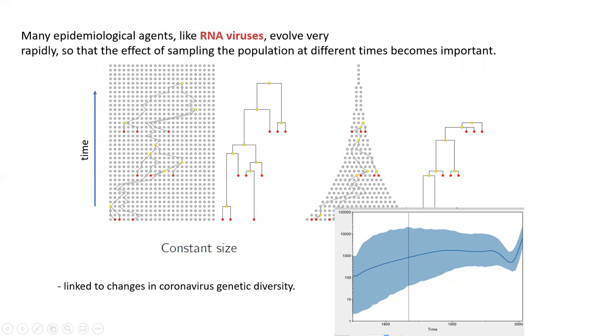You've got time on the x-axis — I think this is for something like West Nile virus — and you can see that diversity through time casts spikes close to around the year 2000. The y-axis here is an estimate of viral population size through time, and should basically be considered as relative diversity.